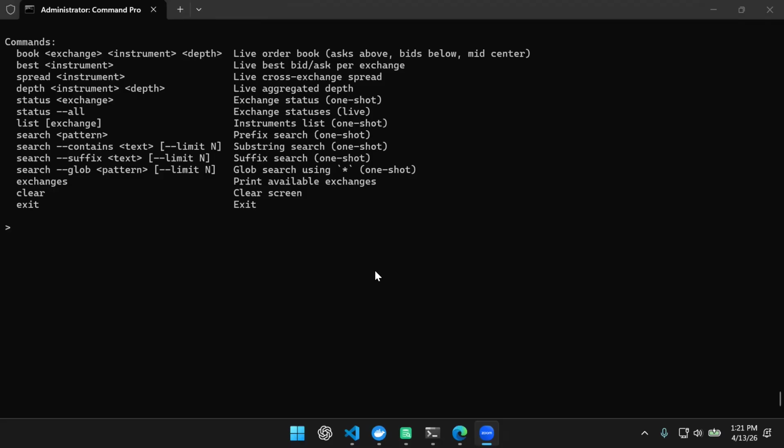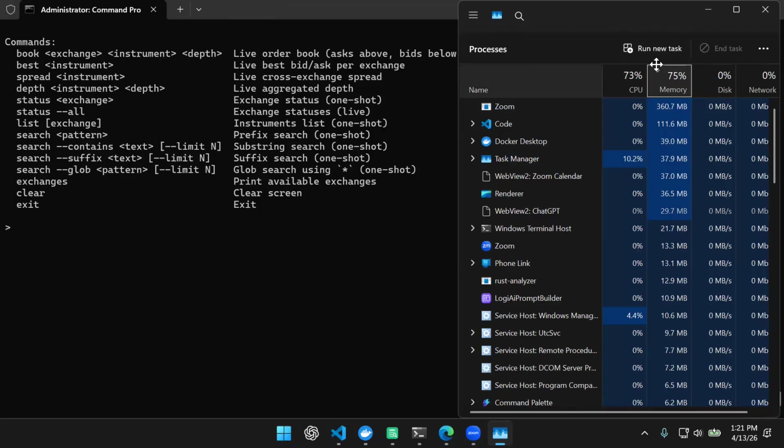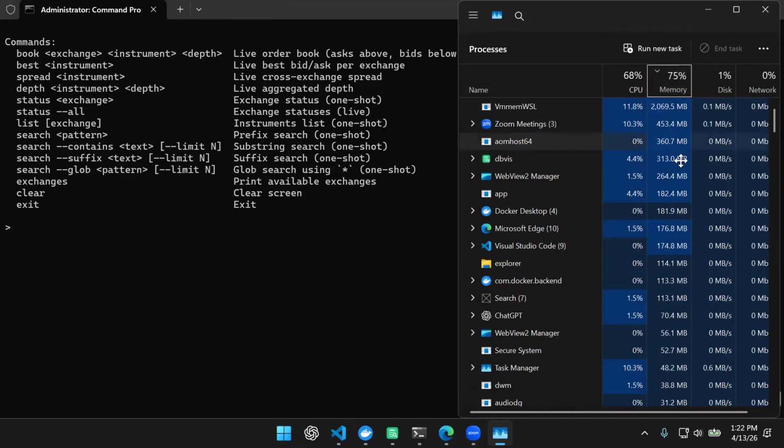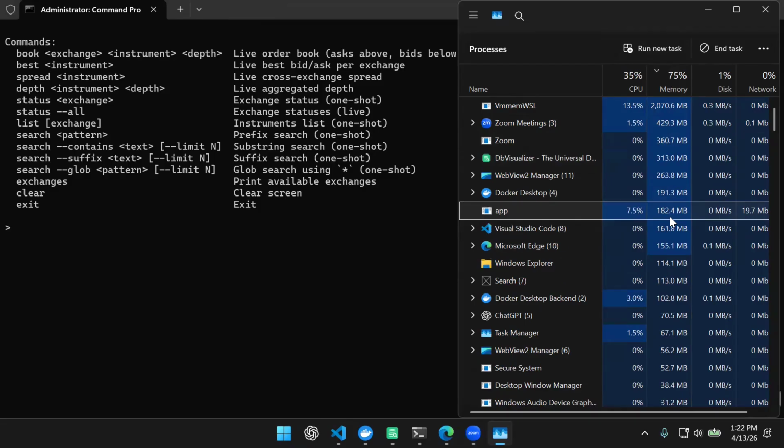That said, another interesting aspect is regarding the performance, and I want to show you that this application is running with quite a low amount of memory. It's taking only 180 megabytes. This is the maximum amount I've seen.